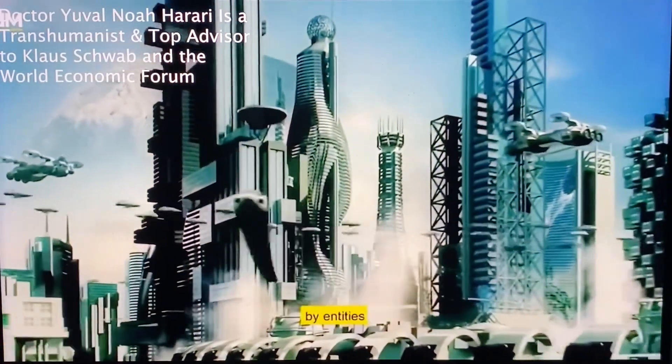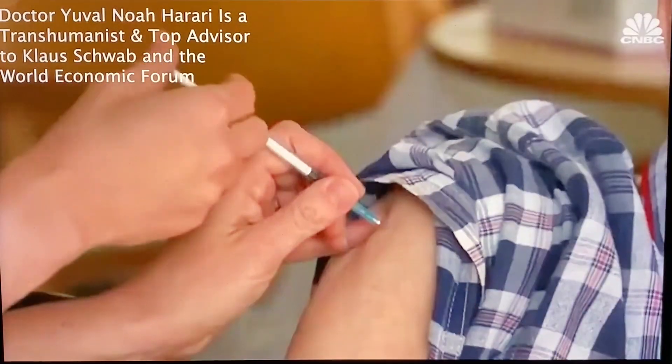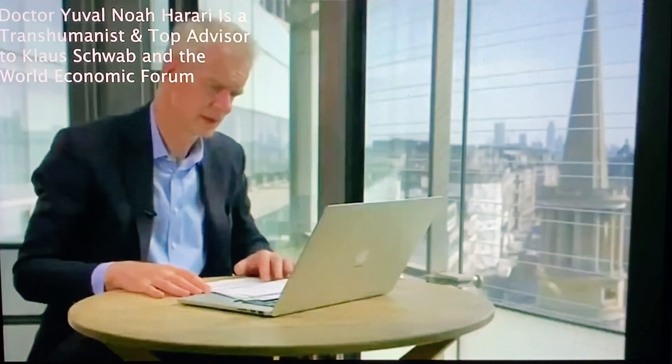'Today we have the technology to hack human beings on a massive scale. Everything is being digitalized, everything is being monitored. In this time of crisis, you have to follow science. You should never allow a good crisis to go to waste because a crisis is an opportunity to also do good reforms that in normal times people will never agree to. The vaccine will help us, of course — it will make things more manageable. People could look back in 100 years and identify the coronavirus epidemic as the moment when a new regime of surveillance took over, especially surveillance under the skin — which I think is maybe the most important development of the 21st century — this ability to hack human beings, to go under the skin, collect biometric data, analyze it, and understand people better than they understand themselves.'